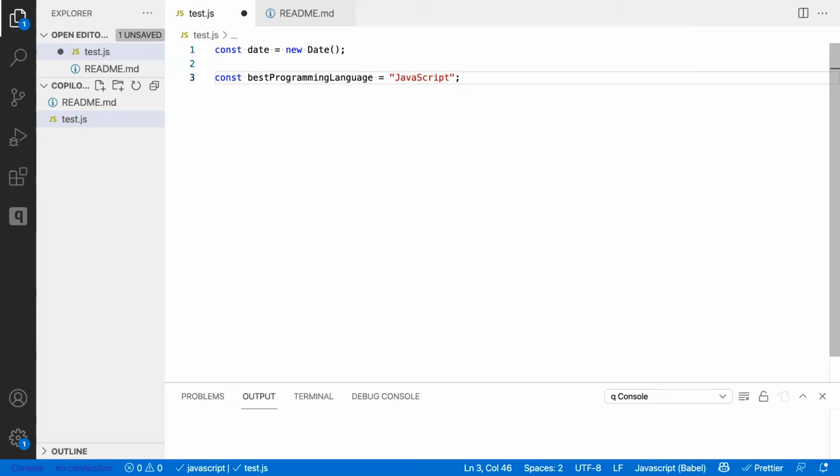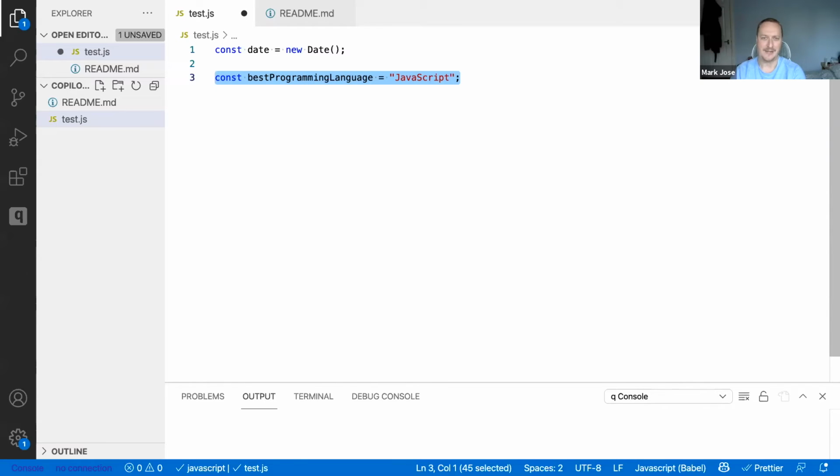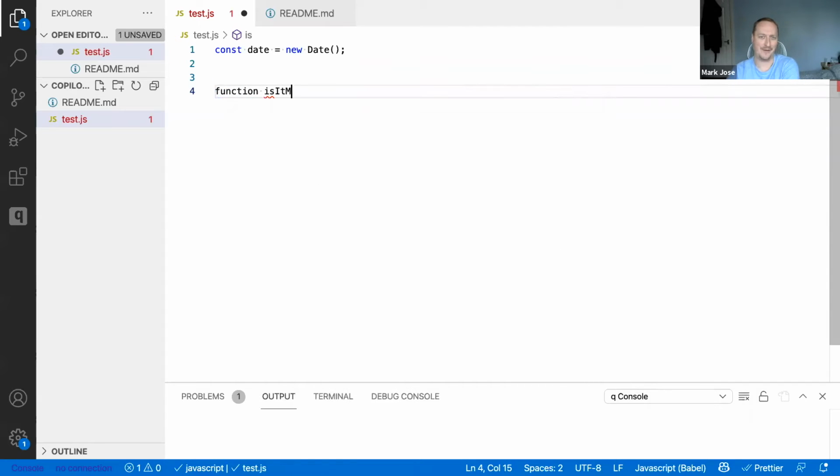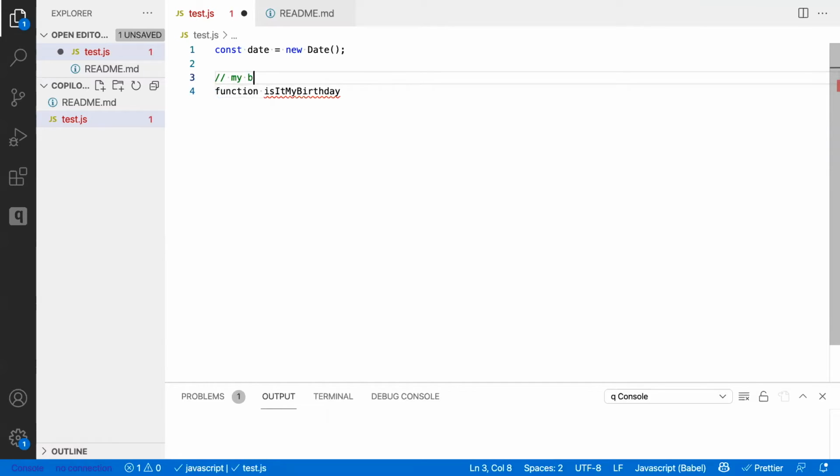I've got some other demonstrations, but does anyone else have any questions about how it's worked, or does anyone have any task that they want to throw at it? What happens if you do, is it my birthday, but you put your birthday or a date that says it's my birthday in a comment further up in the code? Okay. So you give it the context. Can it figure that out? Yeah, let's give that a go.